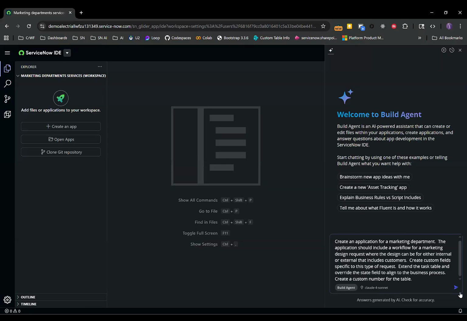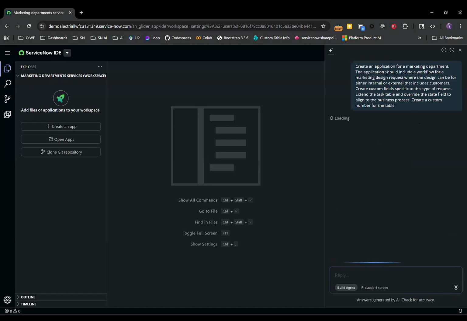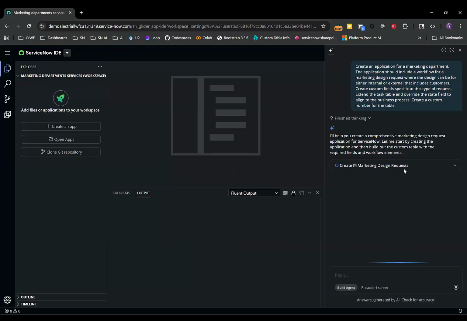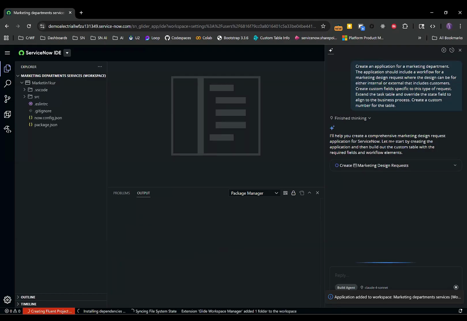If we look at what we're generating here, we prompted Build Agent to create an application for the marketing department. We wanted to include a workflow for the marketing design request. We have some additional elements for the fields that we want. You can see here that this is a conversational round trip experience with Build Agent.